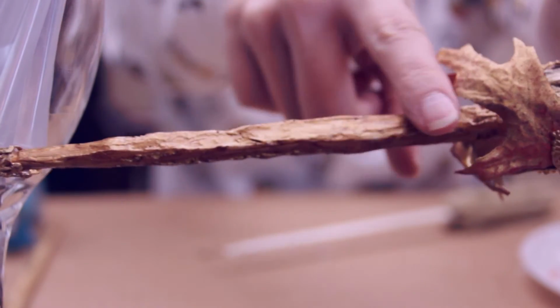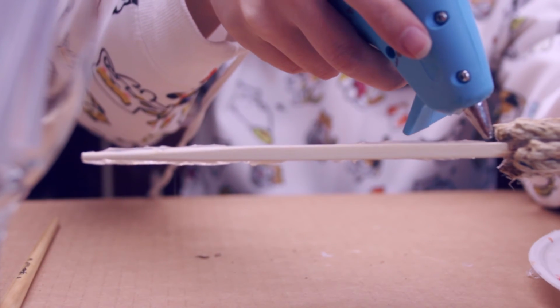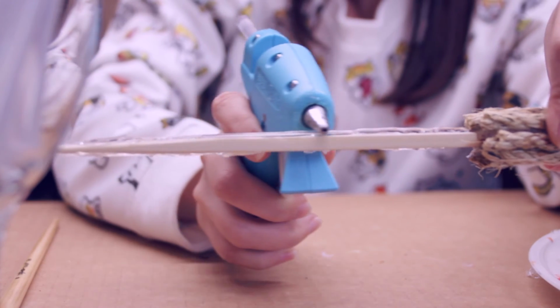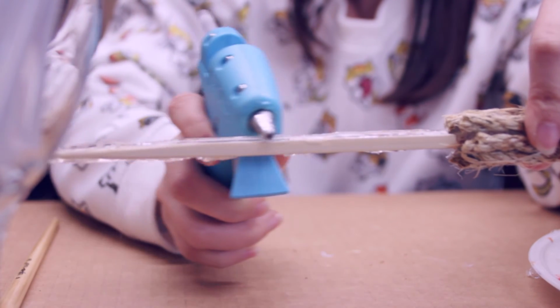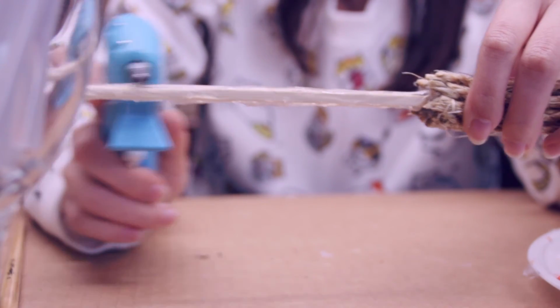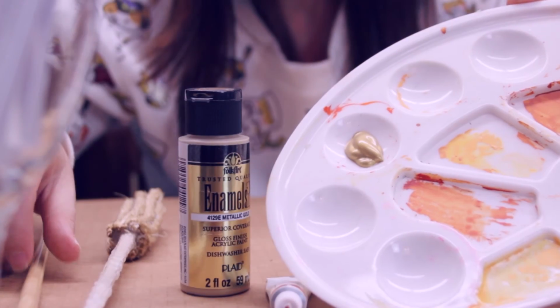So to create this texture for the remaining part of the wand, you'll just add on a line of glue and use the tip of the glue gun to flatten the strip. And you don't want a smooth surface because we're going for an organic feel. So once you're satisfied with the texture, you're ready to paint.